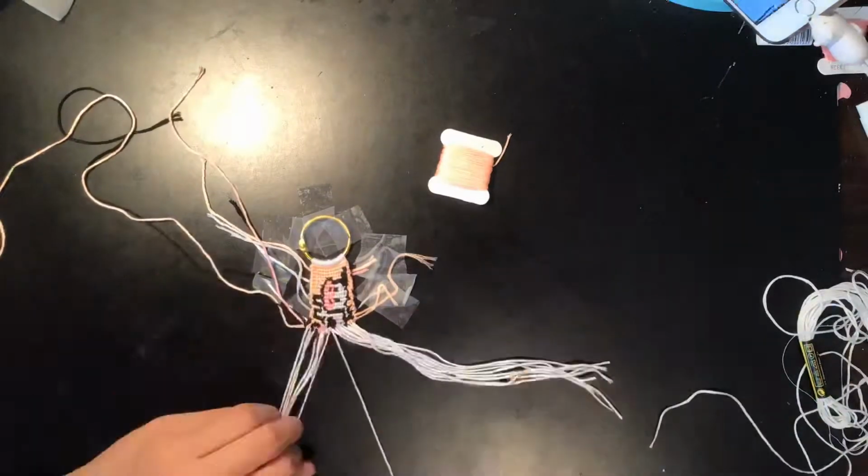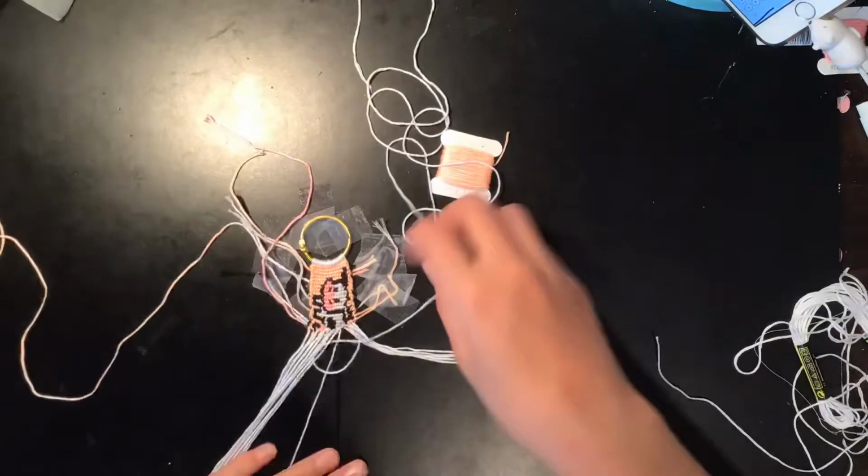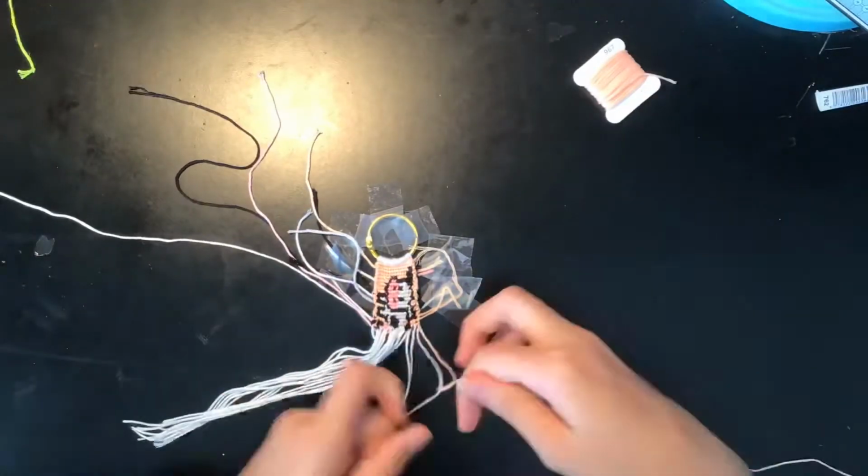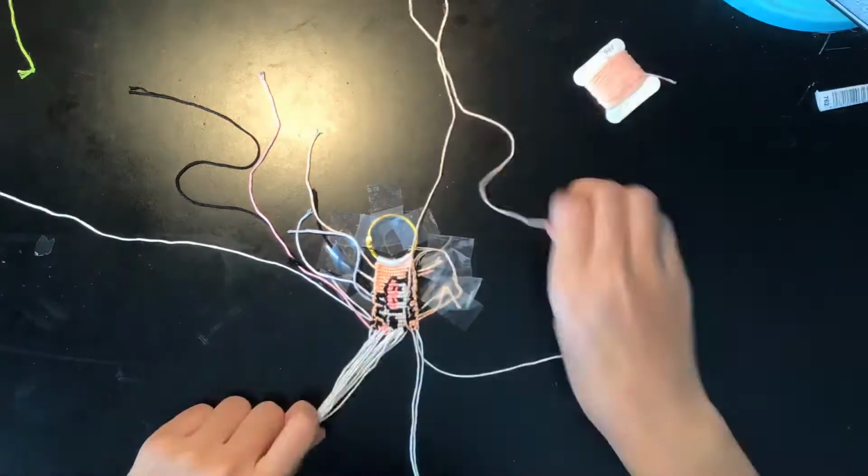So I ran out of strings a lot of times here. I think I just underestimated how much string I need.